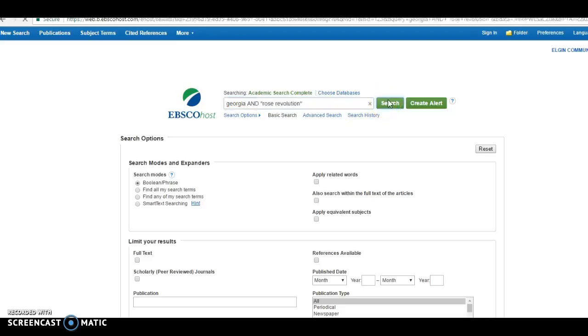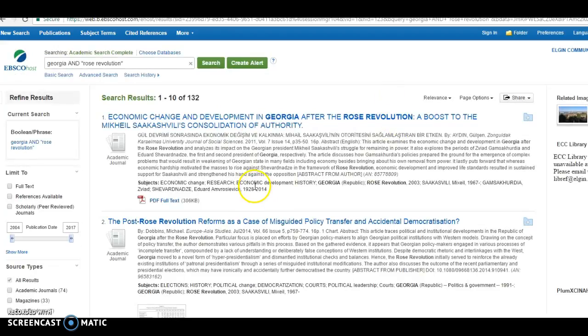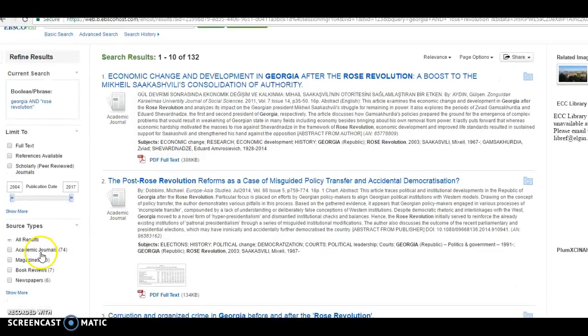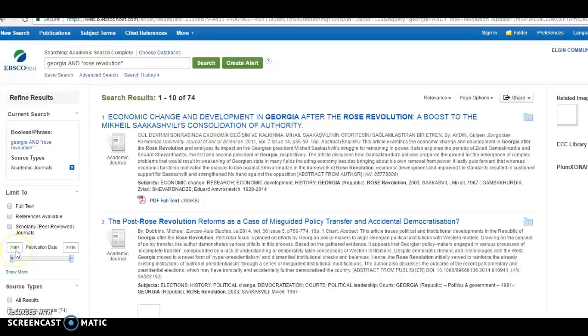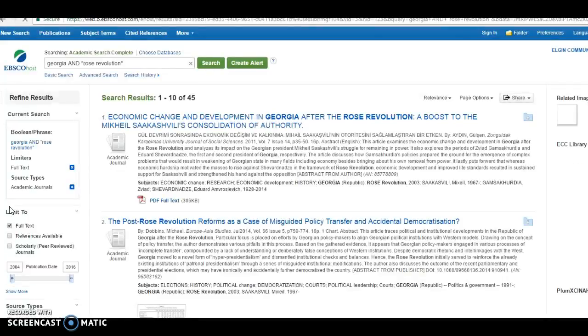And then I will click on Search. From here, I can take a look and decide I only want to choose the academic journals. And then I also want to narrow to full text. So right now I have gone from 70-some articles down to 45.